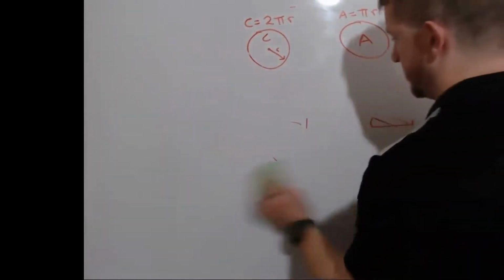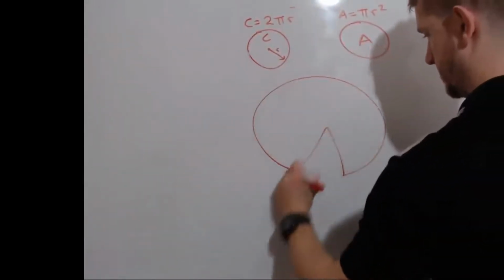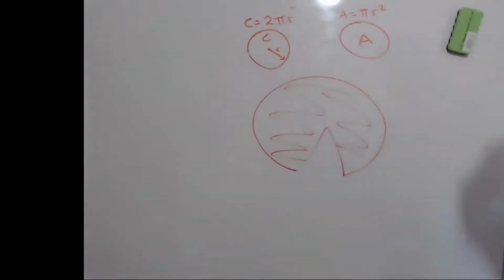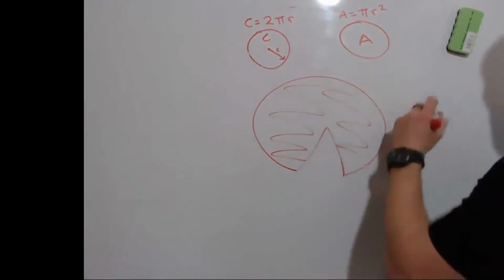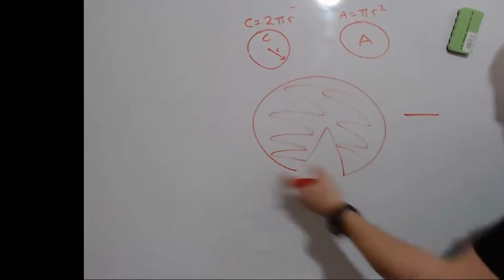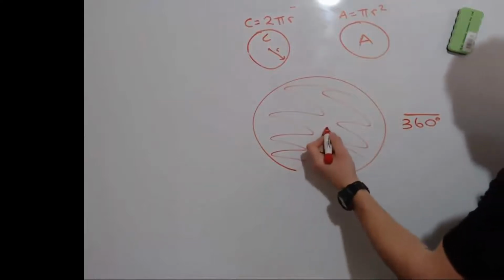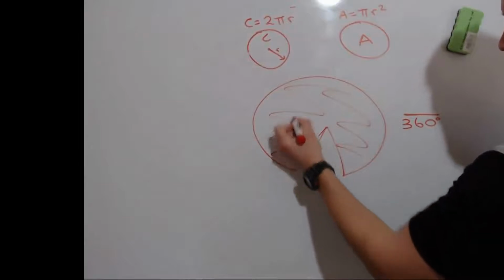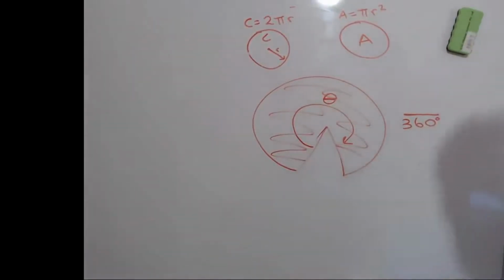So now if we go back to this original problem, I'm given a circle with a piece missing, and I want to know what is the area. Well, I know that it's some amount of the circle. So I could think about what is the total angle of a circle. If I do a full circle, that's 360 degrees. That's if I go from here all the way around back to the start. In this case, I've just gone from here to here. And I don't know how far that is, but I can call it theta, just some angle.